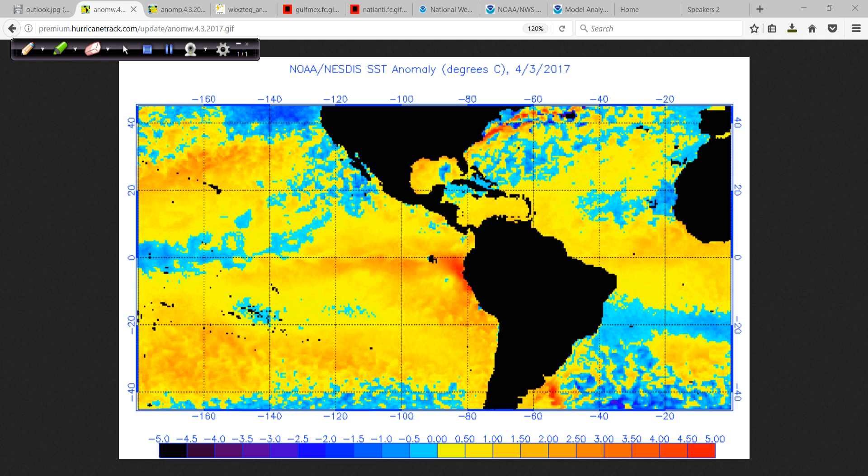It could change — hey, it's only April. What will this look like on September 3rd? You just never know. This is not quite the favorable look for a very busy season. Nevertheless, the Gulf of Mexico, with the exception of this weird blue area, is still way above normal.